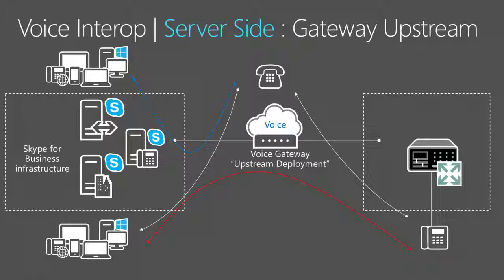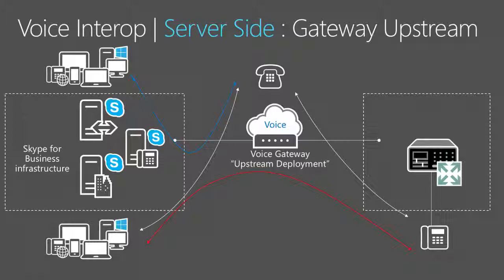They look at AD and say, oh, that's a Skype for Business user, and they will route the call directly to Skype for Business. If the AD request comes back and says he's not enabled for Skype for Business, it means it's a PBX user, and then it will route to the PBX. So all the calls can go through directly, and internal calls can work through the same gateway. You apply the routing, and they can route calls between them.